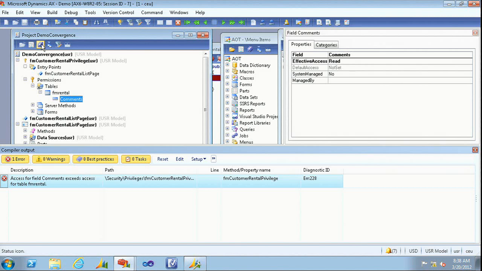Question: in AX 2009, you have record level permissions, which applies a filter on data. If I open a form, then I don't see certain records, which is fine. However, if I know that certain data exists, I can actually still enter it in, and it accepts it. So it's just a filter; it doesn't do anything active. With this extensible data security, which you have in AX 2012, is that solved?